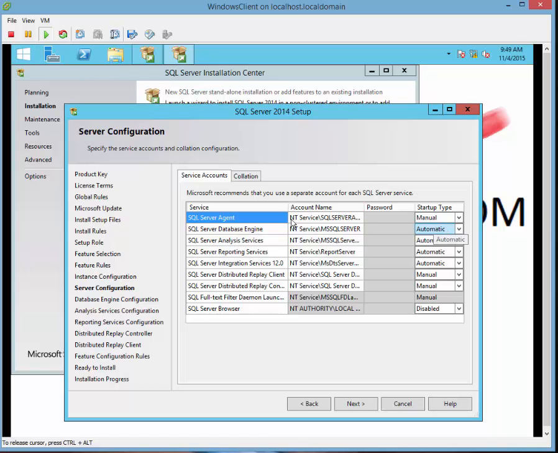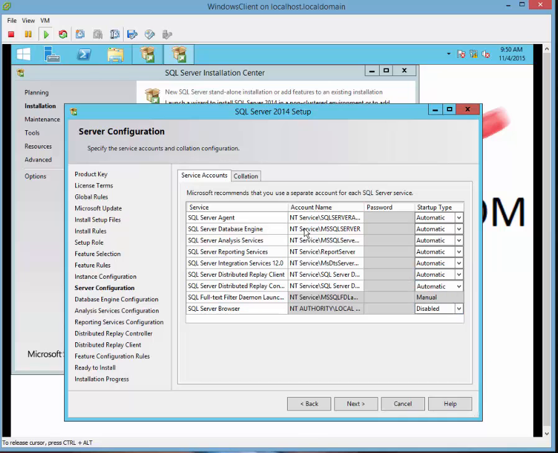Okay, for this right here, SQL Server Agent should always be turned on automatically. I don't know why it's on manual, but you want to leave it on. SQL Server Agent should be automatic all the time. Most of these, the SQL Server Agent is the most important one to click on, make it automatic. We're just going to make everything automatic.